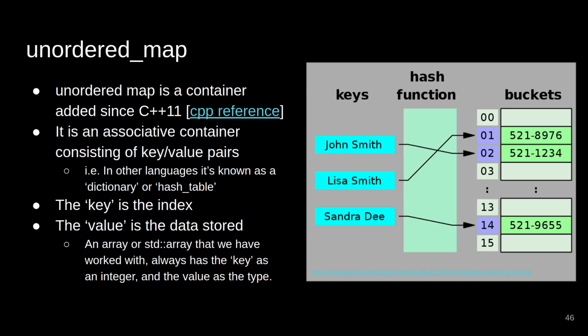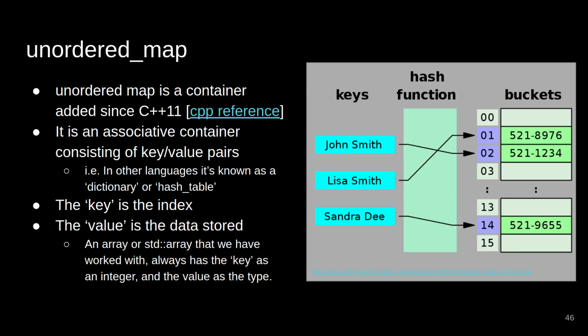Well, that's unordered map. The data structure is, as it says, unordered, so we don't really have any idea, if I put John Smith or Lisa Smith or Sandra D or whoever, what order the actual keys are going to be in. The data structure is free to arrange these as it likes. So when we iterate through our keys, we're not guaranteed to get any particular order here. If you want an ordered map, that's simply the map data structure. And that's the difference. Okay?